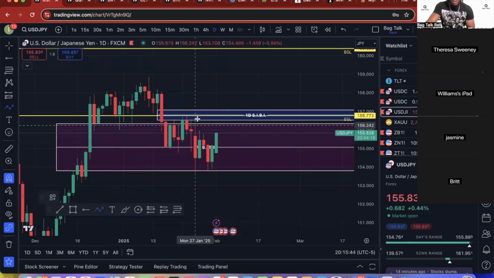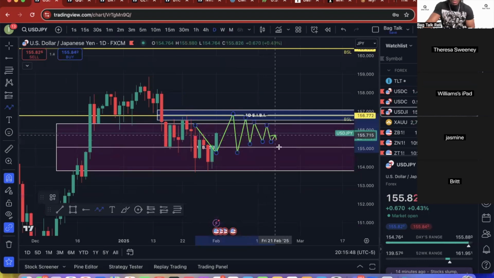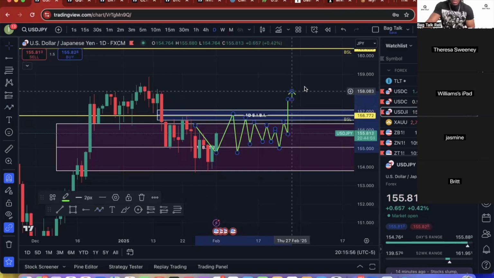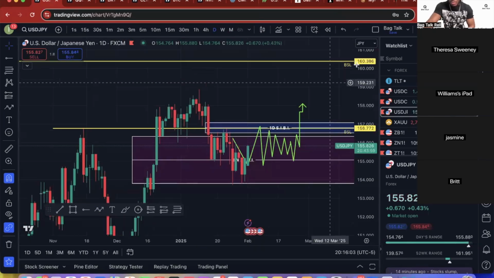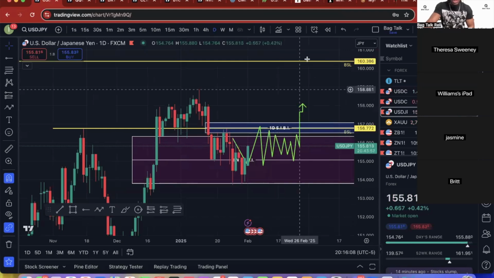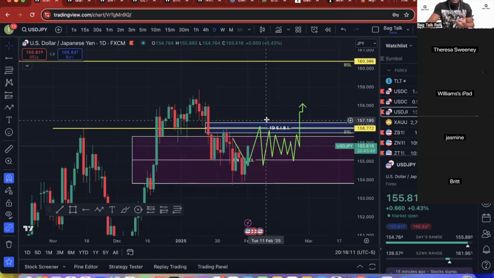meaning we're in between something bullish and something bearish, that's a lot of times when you see consolidation in the market. So you could wait for price to either clear the purple, or you could wait for price to clear the blue. If it clears the blue, then you want to get involved. And if it clears the blue, which I anticipate that it will, I'm expecting it to attack the yellow line above at 160.386. So this is still a bullish draw for me. I'm still bullish on USD/JPY, but I would say it probably gets more clear above the blue area right there. So you want to just keep that in mind.